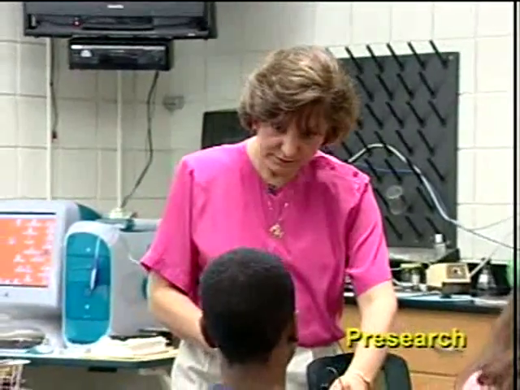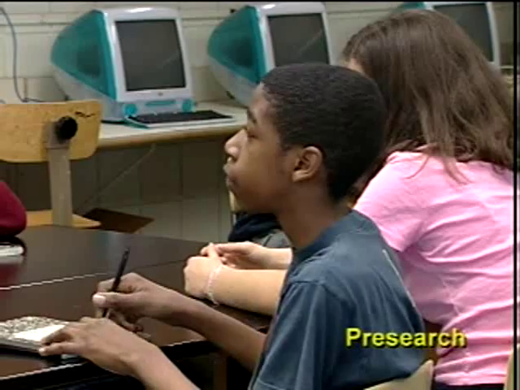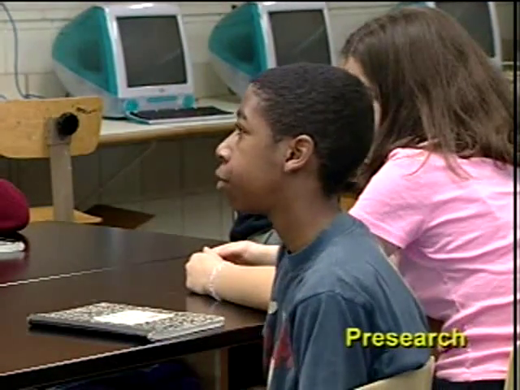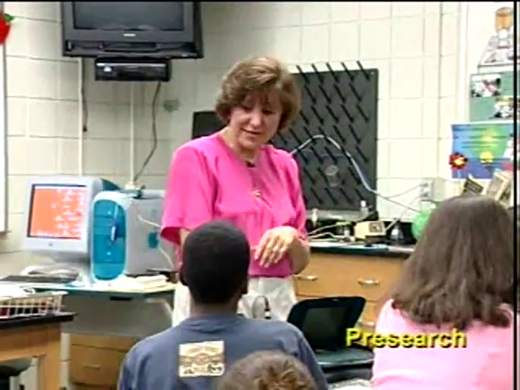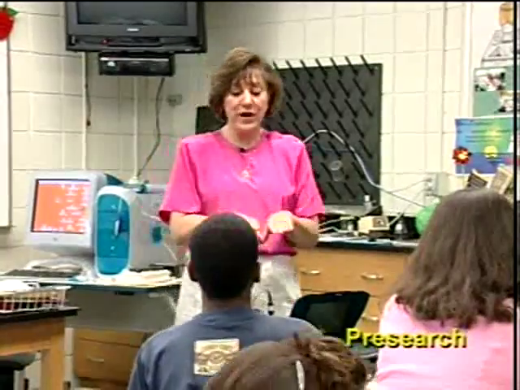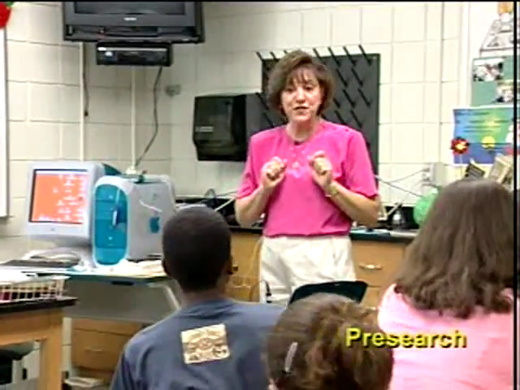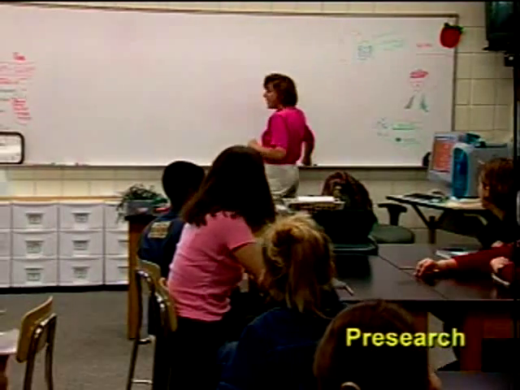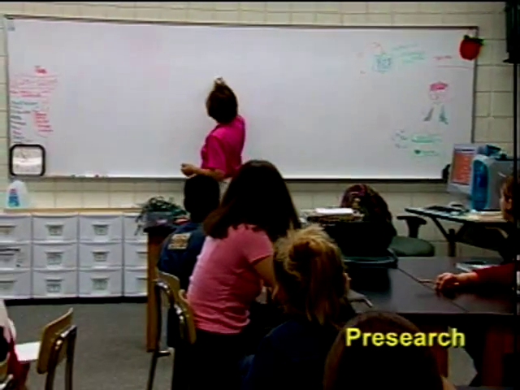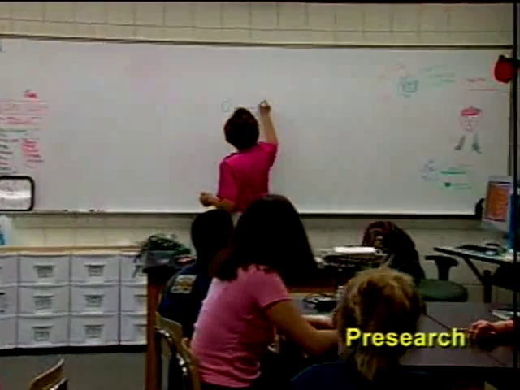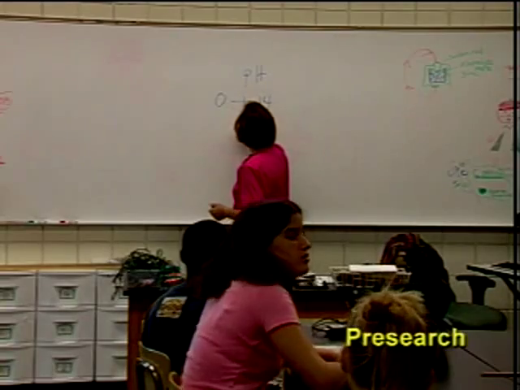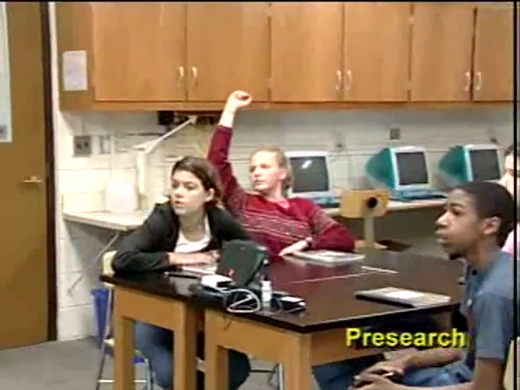This is an illustration of the pre-search stage of information processing. The students are answering questions to build background knowledge they will need for the lesson. Okay, so through the process of calibrating, we are going to set the standards for the pH probe. And you're absolutely right. Our pH probe is going to go not from 1 to 14, but from 0 to 14, okay? That's our pH reading. And 7 means what? Neutral.